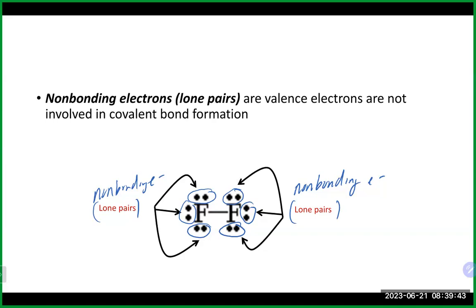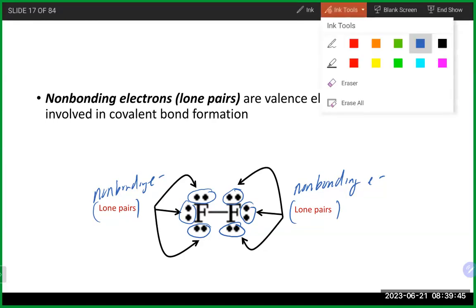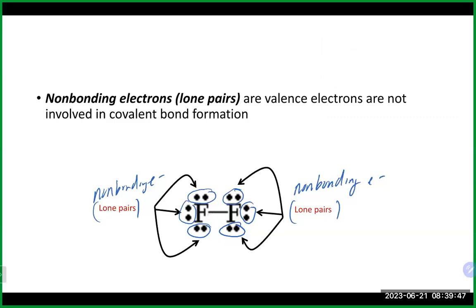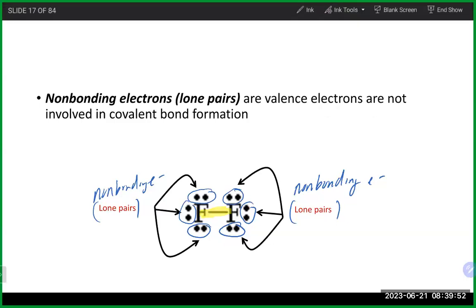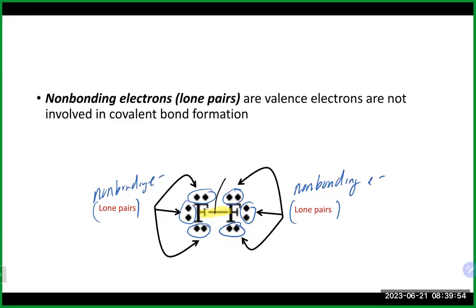And then obviously the electrons that are in the middle there, which as we just talked about are being shared, also have a very creative name since they are being shared within a bond. Those are what are referred to as bonding electrons. So bonding electrons, much like the name implies, are the ones that are involved in bond formation. Non-bonding electrons or lone pairs are ones that are not involved in bonding, but are still there. They're valence electrons that are not involved in bonding.